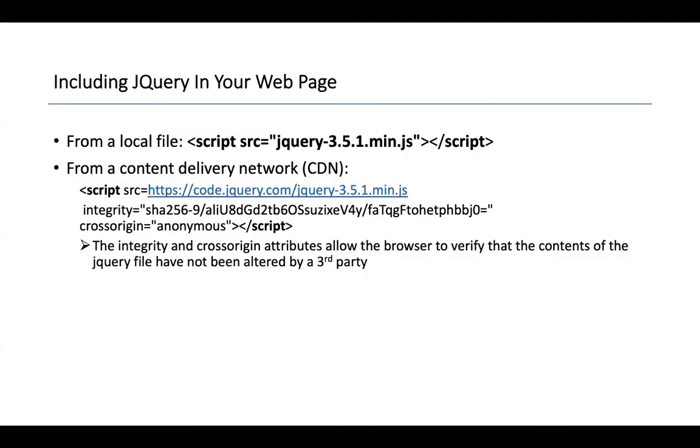If you want to include jQuery in your web page, there are 2 ways to do it. One is to download whatever version of jQuery you want to use and store it locally, and then load it locally from your file. The other way is to get it from a content delivery network, and you can either specify a specific version you want, or by leaving off the version, you get whatever is the most recent version, which is really dangerous, as I discovered over the weekend.